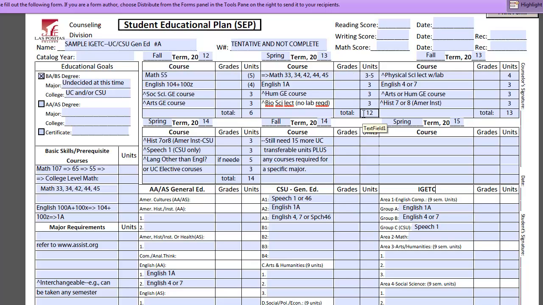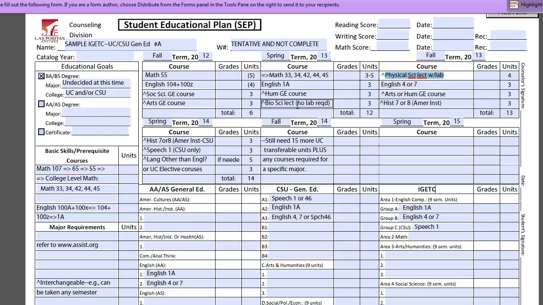12 units. Most students, for the math requirement, if they're unsure about what they want to major in, might just take, for example, Math 42, Introduction to Statistics, formerly known as Math 42A, just because it's very versatile, it's very useful for a lot of different majors. But if math is not your forte, then you might want to just take, for example, college algebra, which is Math 45.